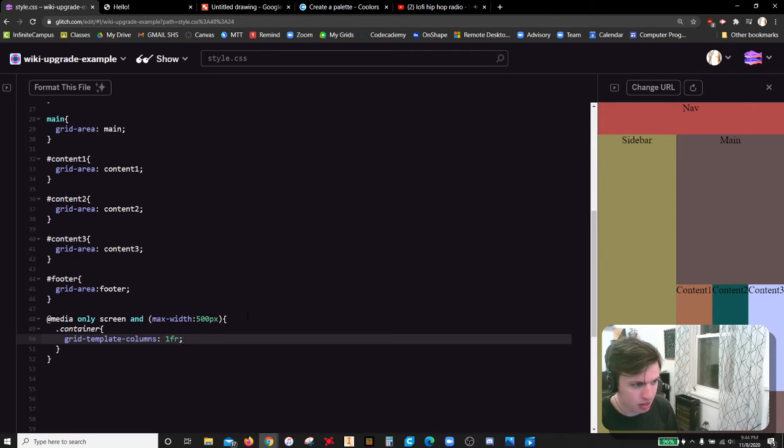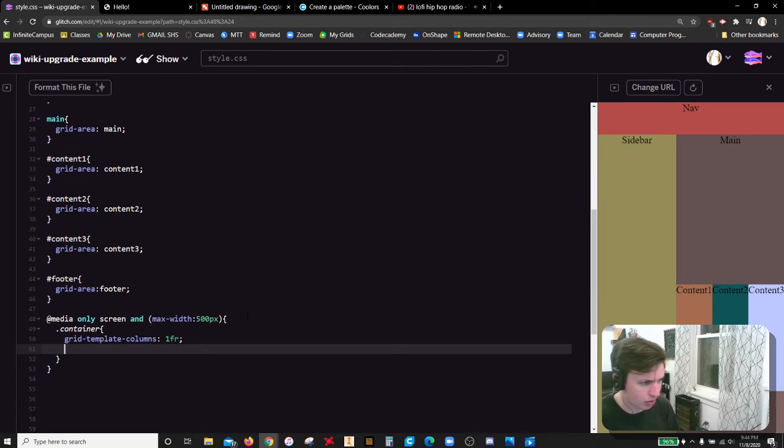And then what we're going to do is throw in, and it hasn't changed yet because we haven't placed our things inside of the grid yet. This is a new grid. We're going to do our grid template rows. We're going to have them all stacked on top of each other. So we should have 7 of them, right? And we're going to start with our nav bar being pretty small. We'll do that at 0.2 FR.